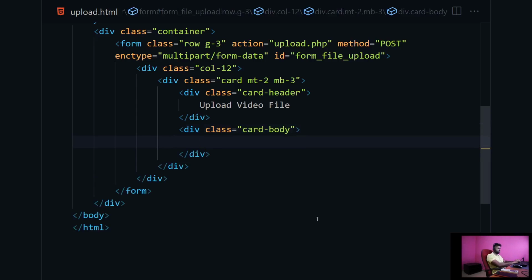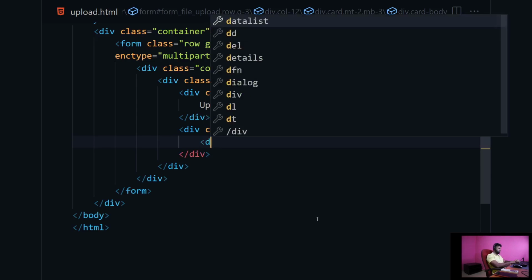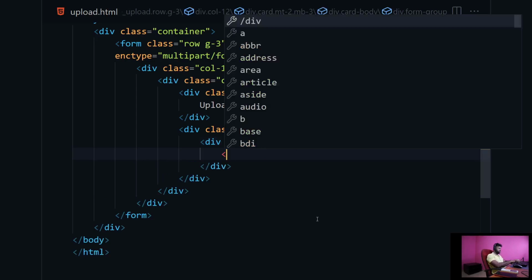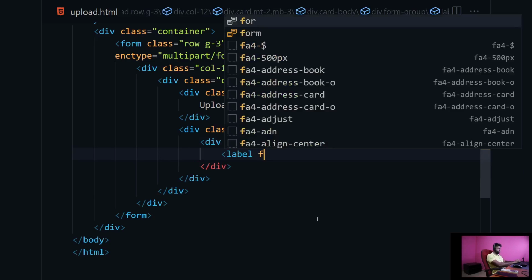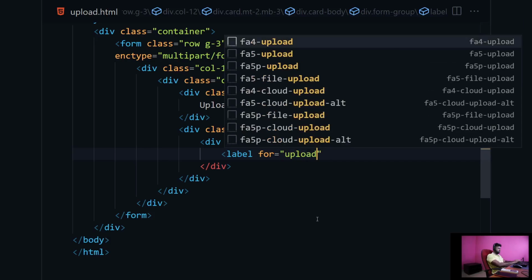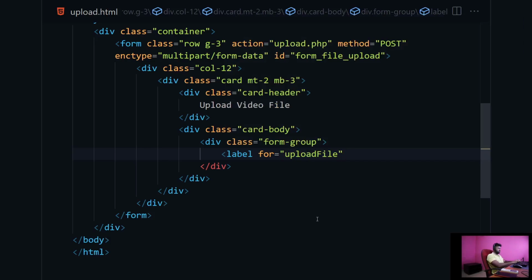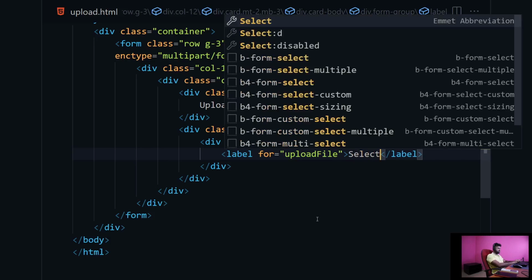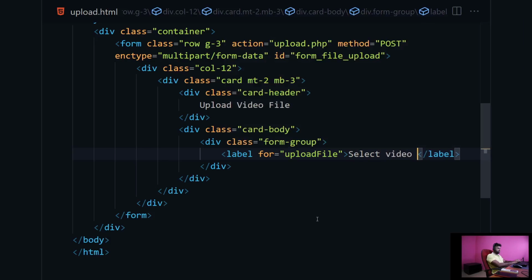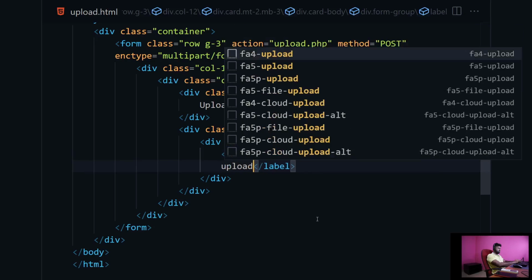Inside of this card body let's create our div tag with class called form-group. Inside of this form group let's add our label, for equal to upload file, label: select your file to upload.